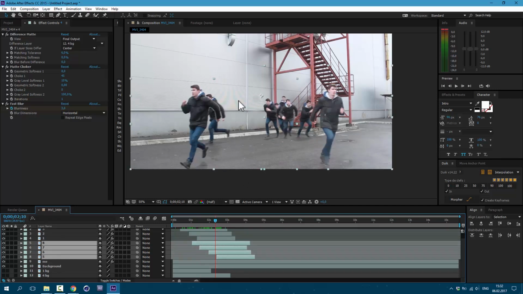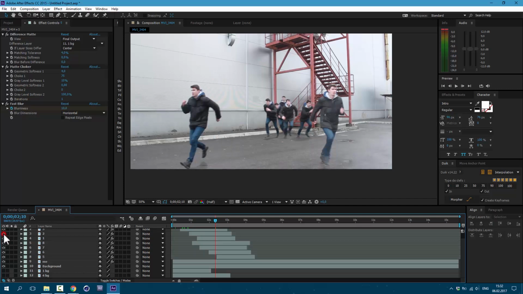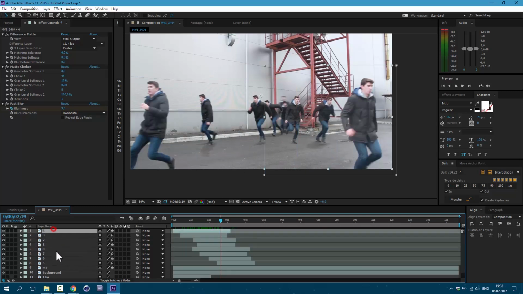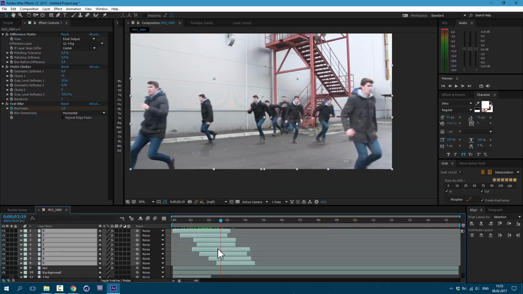As you can see we have this gap here and here a bad keying. So you can find this layer behind by enabling and disabling all of your layers. So in my case it's the second. And you can move it over to fill that gap. And it looks way better. You can again select all of your layers, duplicate them and make more copies. But for this tutorial, I think it's enough.